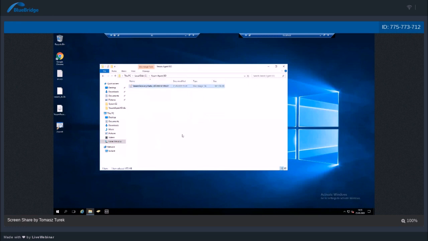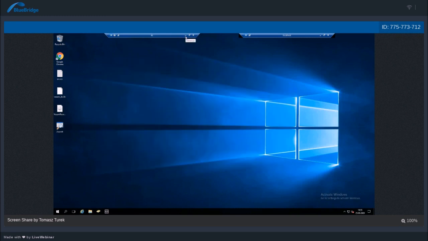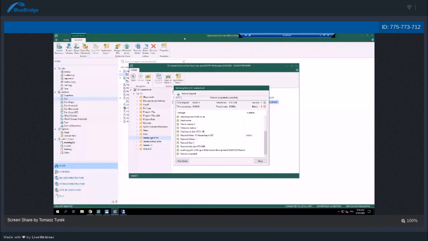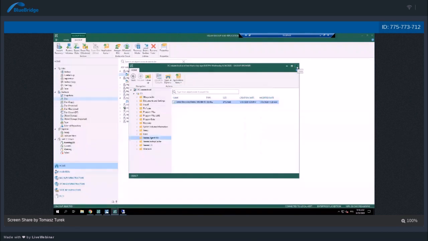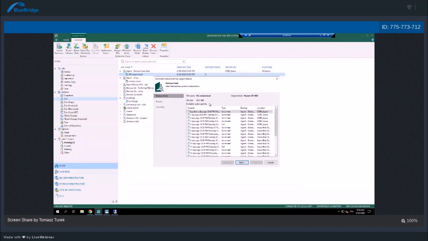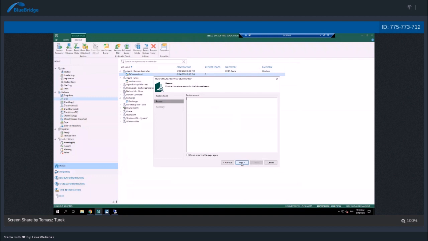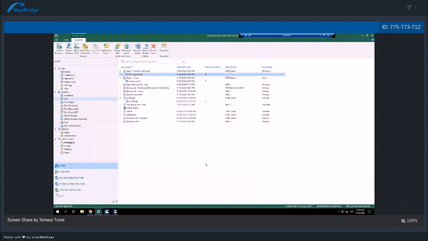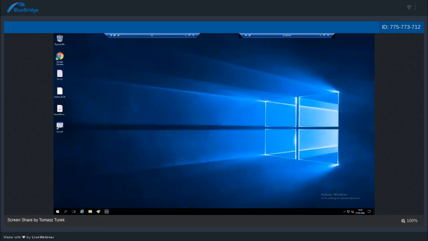The ISO file within it is also back. So fairly simple, no rocket science here, to be honest. Other than that, the last thing that I just wanted to show you is, of course, we are able to dig inside application items. Right here, we have the domain controller. So we can just click it, choose which is the recovery point that I would like to use here. Next, finish.